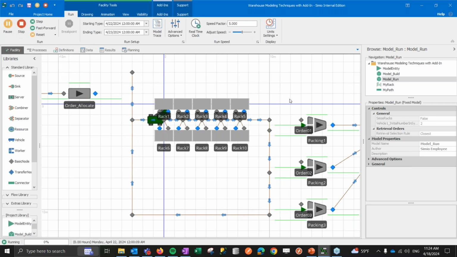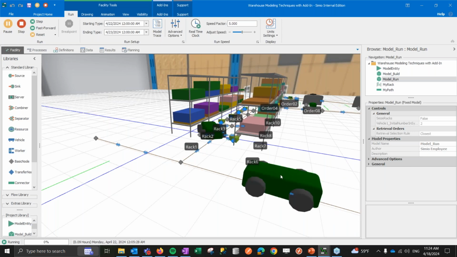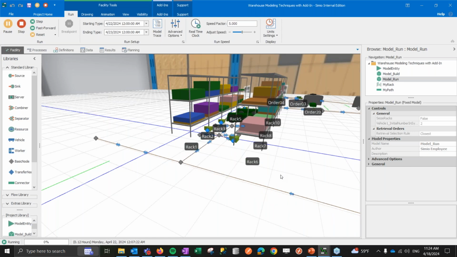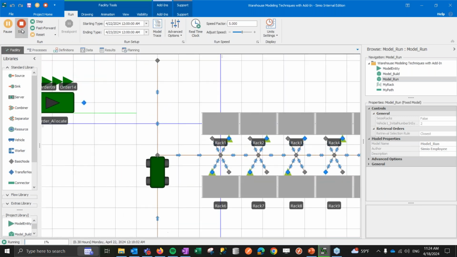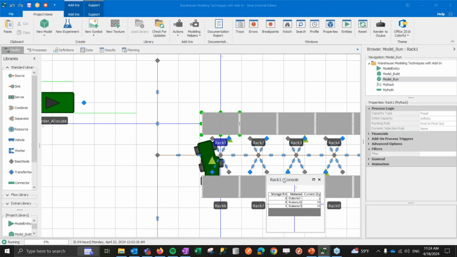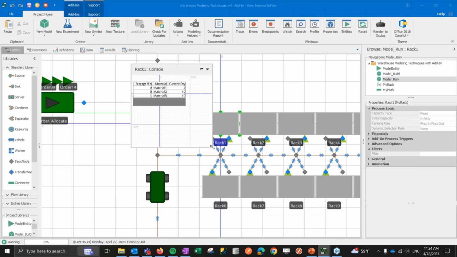So I want to start this over and show you as well that I've actually used this brand new feature of storage bins on my racks to visually illustrate inventory being put on or taken off of the shelves. In this case, we're just focused on retrieval. So another really neat aspect of this, let's just start from the beginning once more, is I'm going to open a console associated with, in this case, rack 1, or really any of the racks.